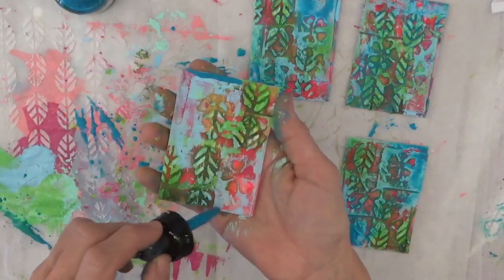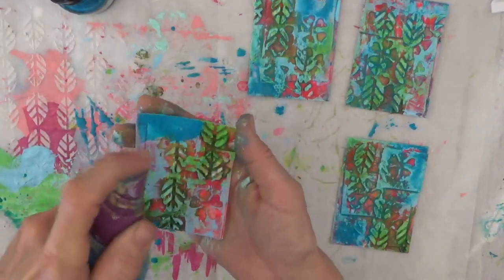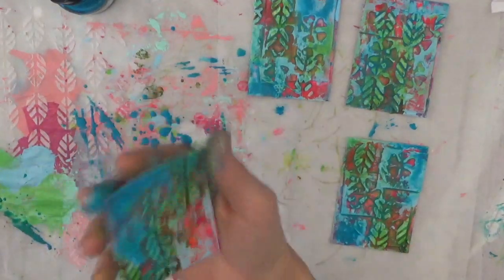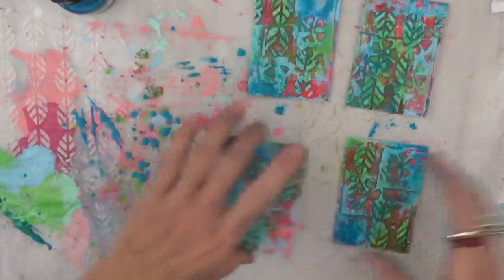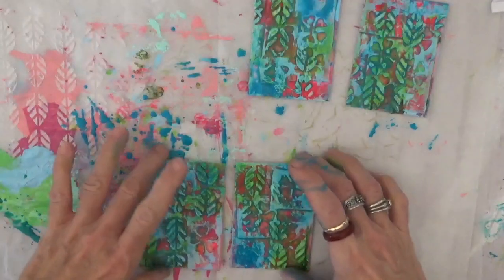Like how that's nice and bright there too. I don't know if I really want to cover a lot of that up. So just kind of work it around like that. There. All right, let's get this layer dried.